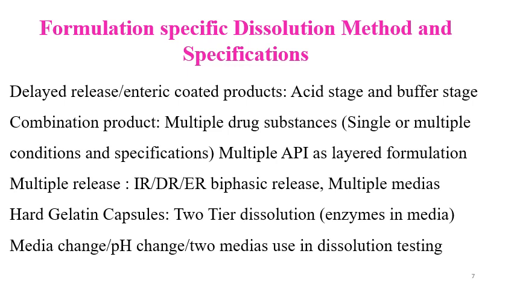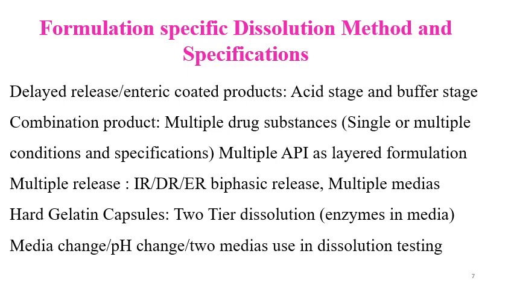If the product is a combination product, then see whether single or multiple points are to be considered for dissolution, whether multiple drug substances are there or the same drug is having different release. Also consider whether the multiple APIs are layered in the formulation. So consider the dissolution specification and parameters based on the formulation design.